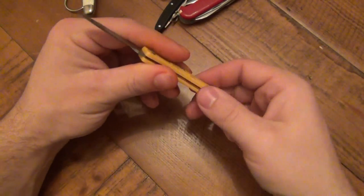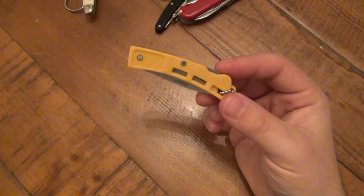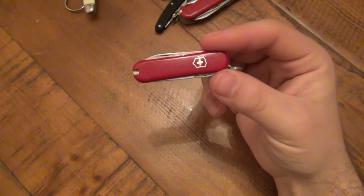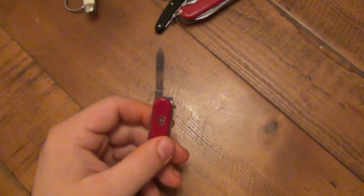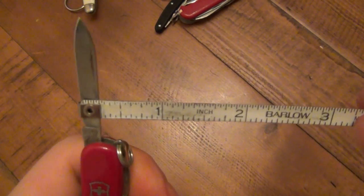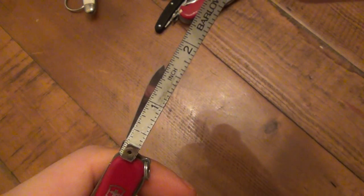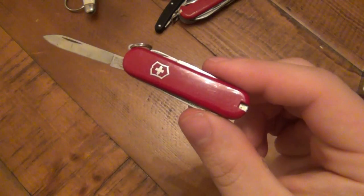So when they say molded grips, this is what I'm picturing: knives similar to this, something along these lines. That brings in the question of the Swiss Army knives. These have synthetic molded handles. They pictured this as an example of a knife that would be fine. This is well within the blade limits. The limitations for a blade are not an issue with this particular one. You can see well under 1/2 inch. As far as length on this, we're under 2 inches, so that shouldn't be a problem, but technically these handle scales are molded grips.